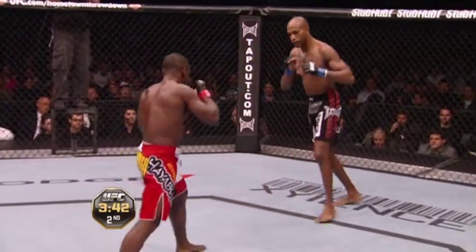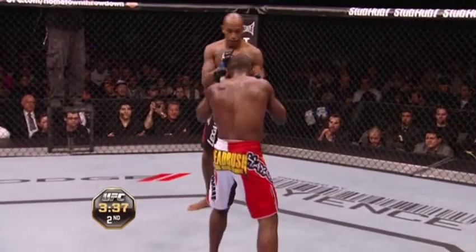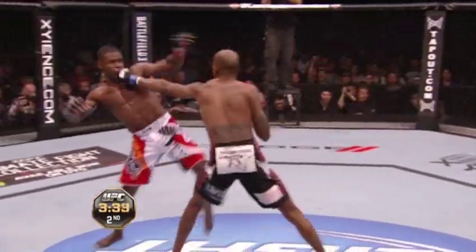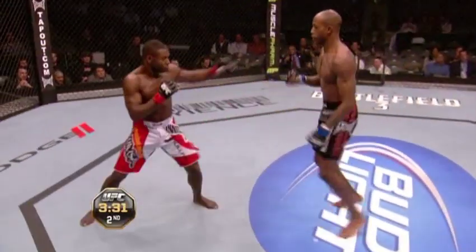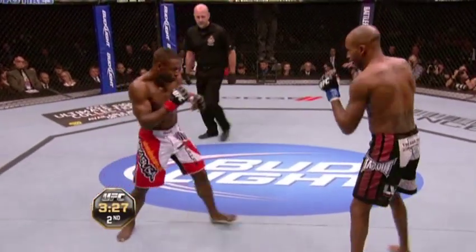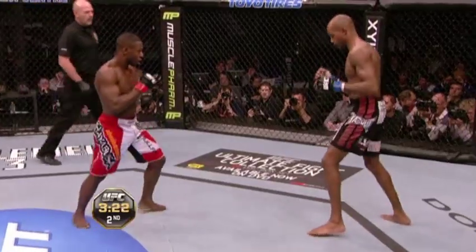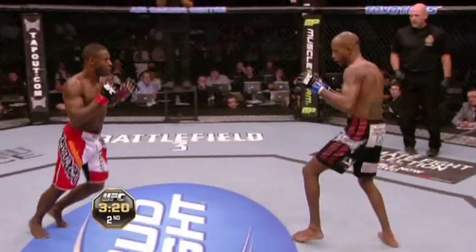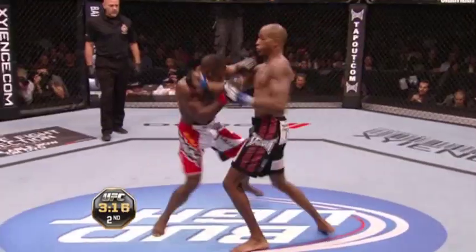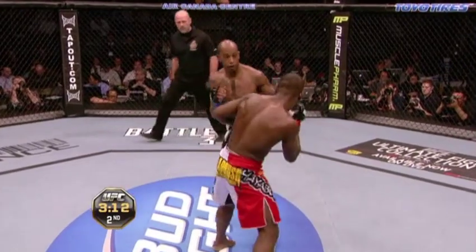What exactly is happening with Yves Jabouin is he's trying to figure out a way to get inside and do what he does best. It's so difficult to deal with a guy who's that much taller — it seems like the guy's cheating. He can hit you and you can't hit him. Look at what happened to Rampage; nobody stifled him the way Jon Jones did, because Quinton could never get inside. Quinton's boxing-centered attack accentuated that height and reach advantage.